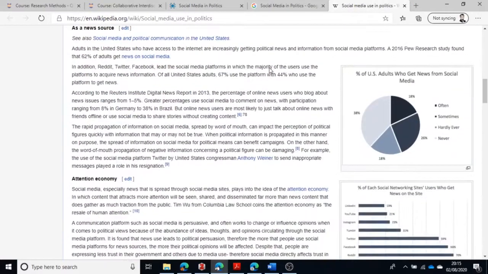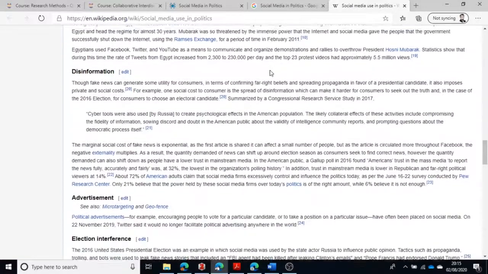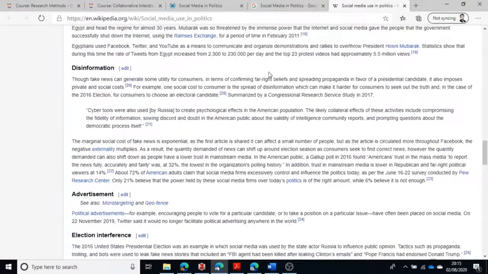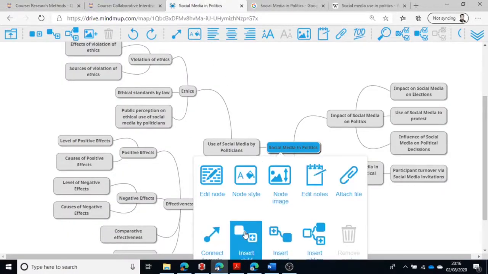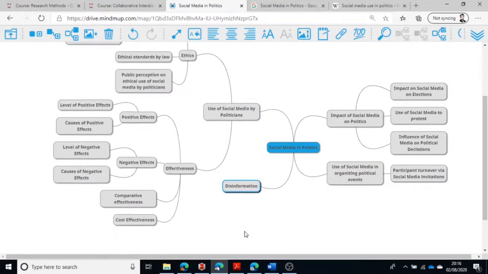So as I go down, I would find various interesting things, right? Okay, I'll take this one, disinformation. So I'll read through that and figure that it is something interesting. So I insert that into my mind map, right?